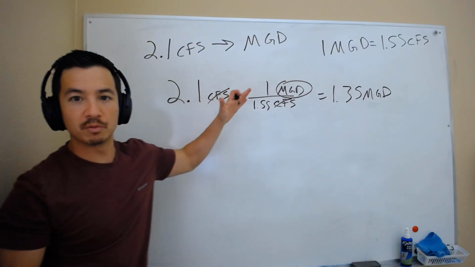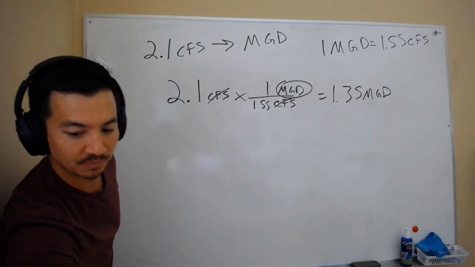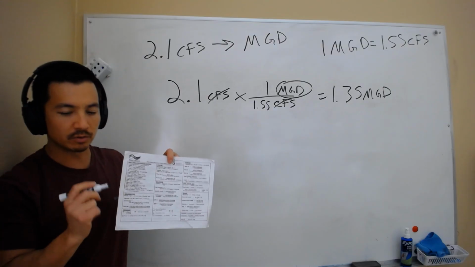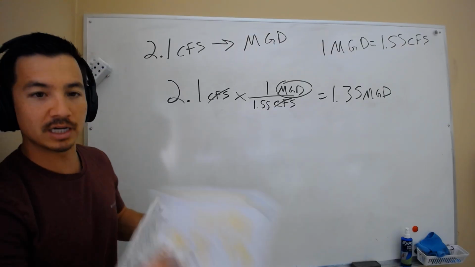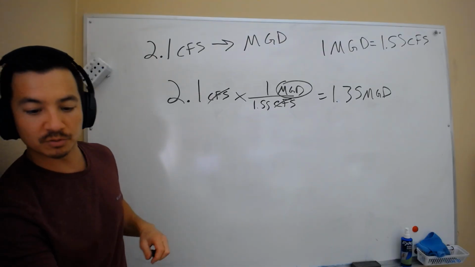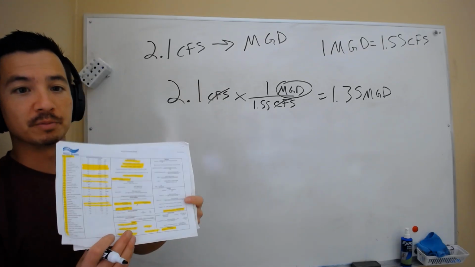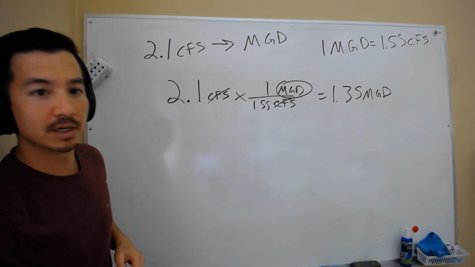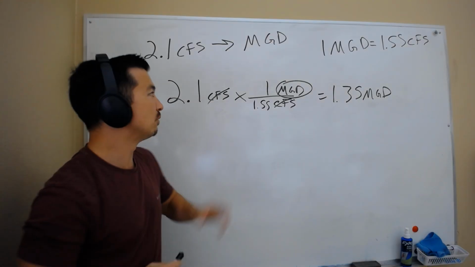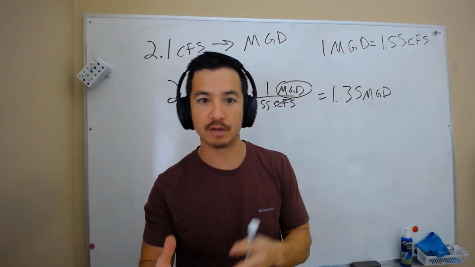Remember, this shortcut only works because we already did all that math in the long version, and it's condensed nicely here. The older formula sheet from the state of California doesn't have it as clearly written as that, so the new one does. So just remember, if you're going to be taking your state exams, anytime really in 2025, early 2026, you should be given both formula sheets as the state transitions to the new formula sheet, which has that very clearly on the bottom. So there it is. There's the shortcut to go from CFS to MGD. Most often this is going to be applied to the pounds formula. We really want to get to MGD, and we're required to do that for the pounds formula.